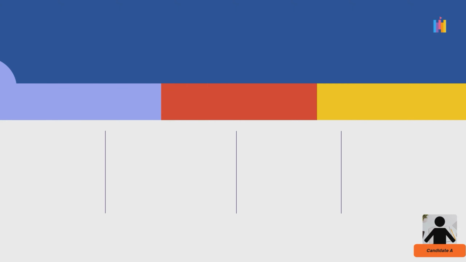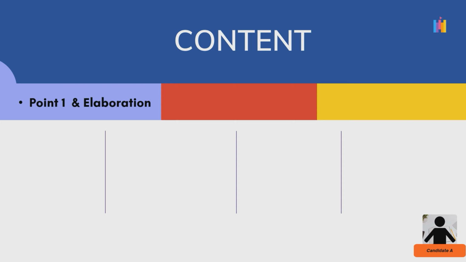Next is the content. This is the most important part of your presentation. It would be good to come up with 3 points as suggested and the elaboration for each point. Now, as for me, I think 2 points with good detailed elaboration are sufficient. Most students have problems to generate ideas or come up with points during the 2 minutes preparation.